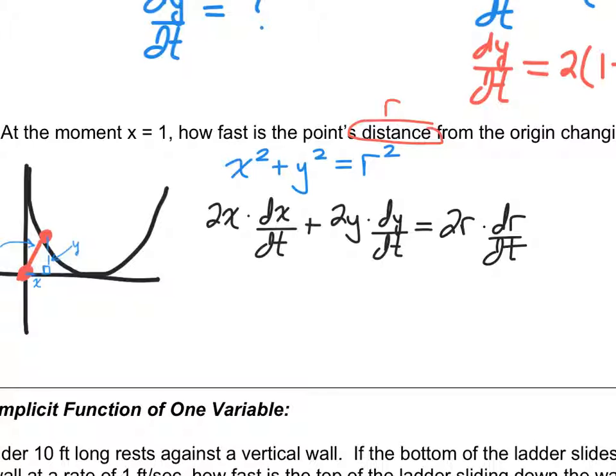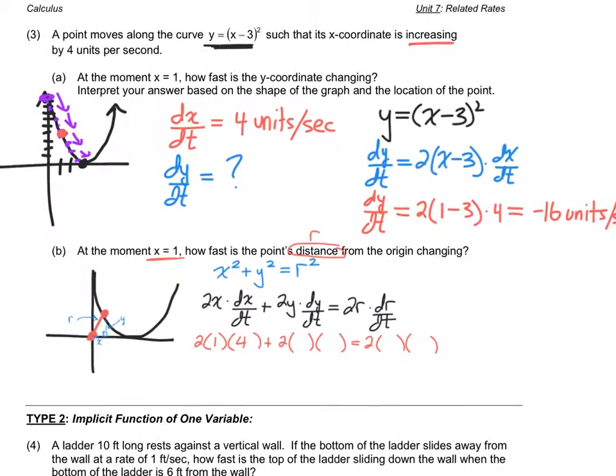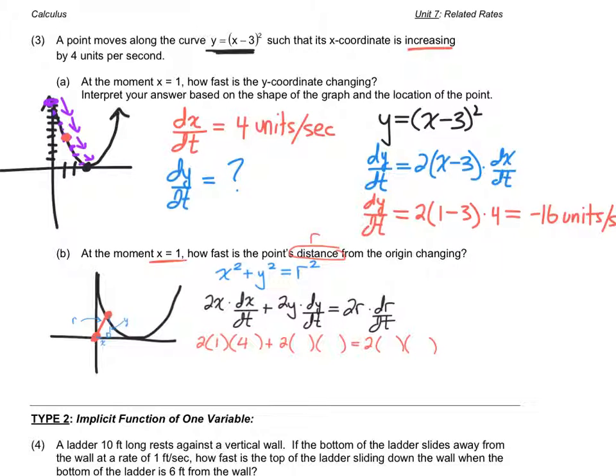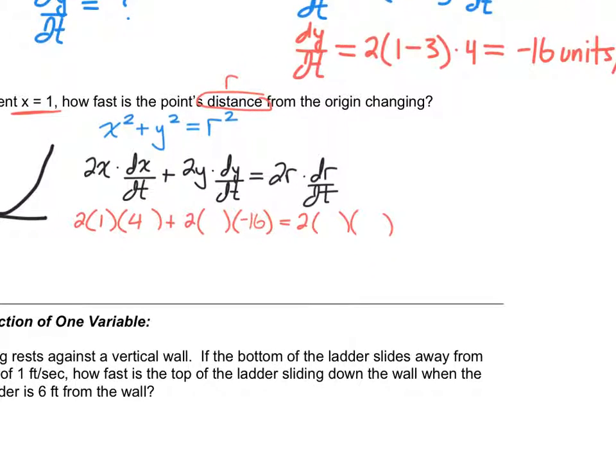All right. So I have an x. I have a dx/dt. They told us that in the first part, because it's still at x equals 1, so the same circumstances are in play. I have a y, a dy/dt. I mean, that's y, in case you were wondering. All right, so I just need some information. I got my dy/dt from the last problem, negative 16. The only thing I'm missing really is a y, but I can figure that out, and an r.